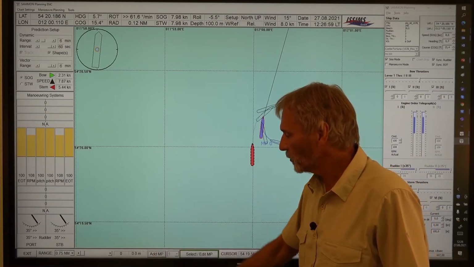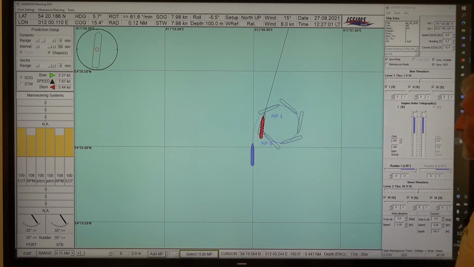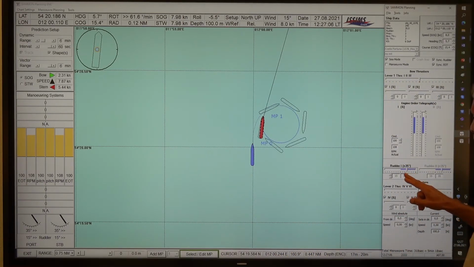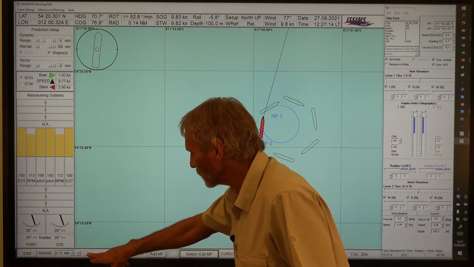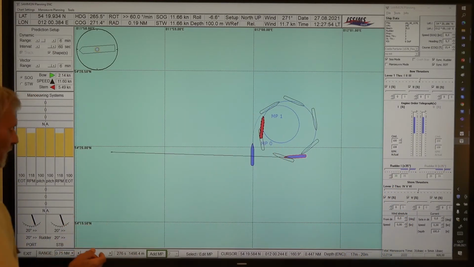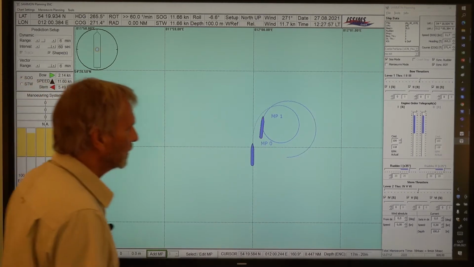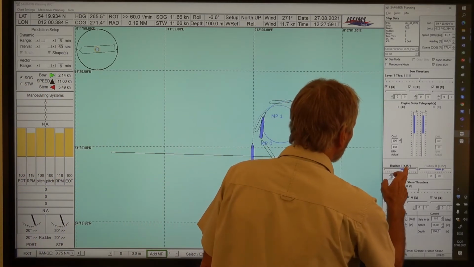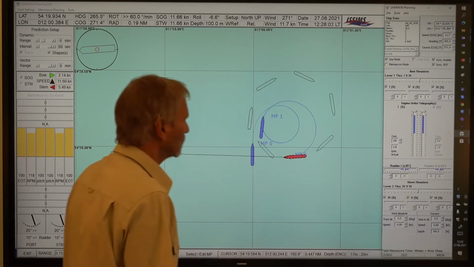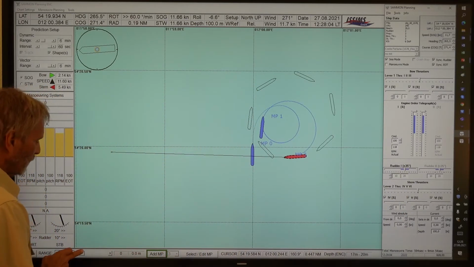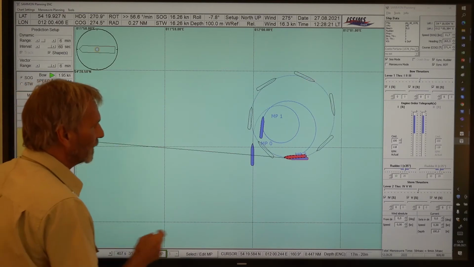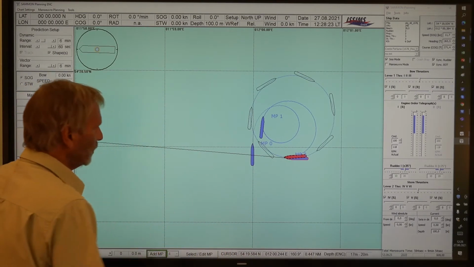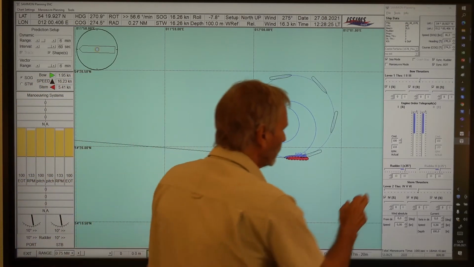So I add a maneuvering point to change the rudder. Maybe now we will make it a little bit faster. This is 20 degrees. So I move the ship to the next position. So I move the ship up to here. Then I add a maneuvering point. I go to 10 degrees, 15. I go to 10 degrees. Then I move the ship again up to here.